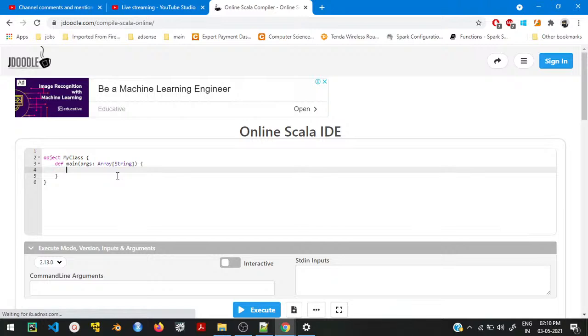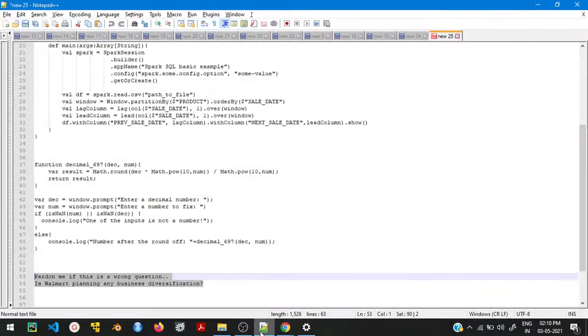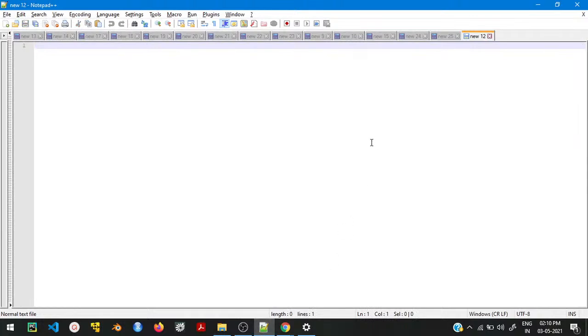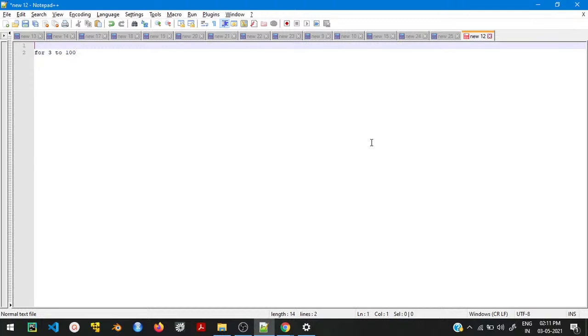So the algorithm I designed is, we can define one nested loop actually. The outer loop will run from 3 to 100. Why 3 to 100 is because 1 and 0 are not prime numbers, so we don't need to check them, and 2 is a prime number, which is where prime numbers start in the row. So we don't need to write special code for finding whether 2 is a prime number or not. That's why I just started from 3 onwards.